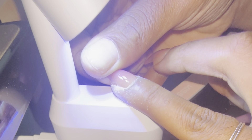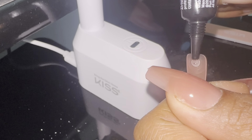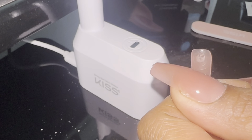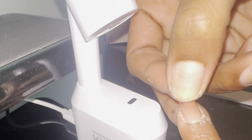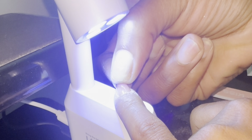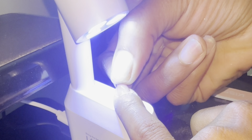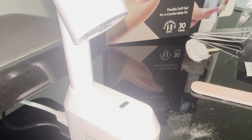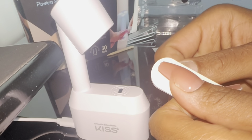I do like how easy and simple it is to use the lamp. You literally just put your finger underneath there. It does have a one-minute timer, so if you do leave your finger underneath there for a full minute it will shut off after one minute, which I think is pretty cool. Because it says you have to cure for five to seven seconds, and then go back in and re-cure for another one to two minutes. So instead of me having to use a timer, I did just go ahead and use the automatic lamp turn-off sensor indicator.